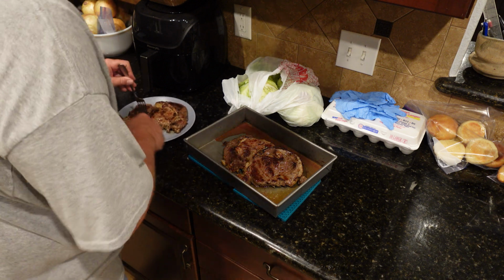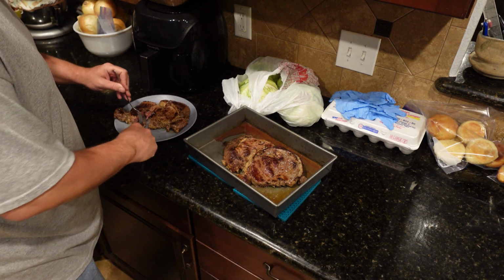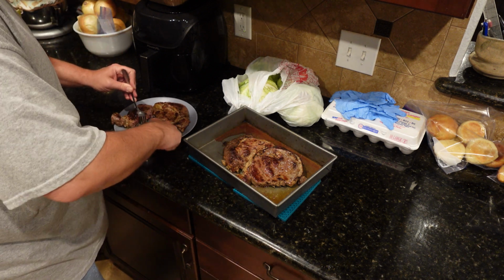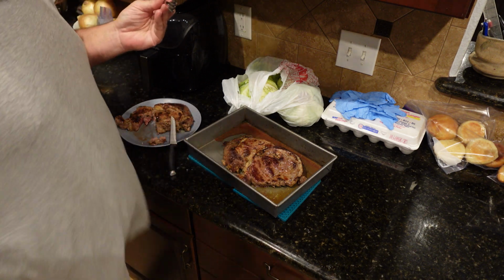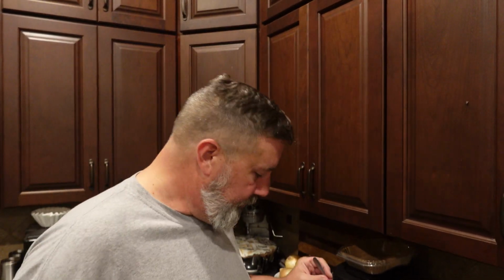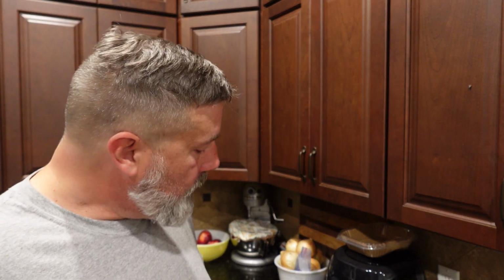So, let's take a bite of this. And you see how much juice is just running out of it. We'll do another bite, no problem. Guys, nice, easy steak. Very flavorful. You can taste the onion powder, you can taste the garlic powder. If you wanted to come in afterwards and dust it with a little bit of salt and pepper, you could.